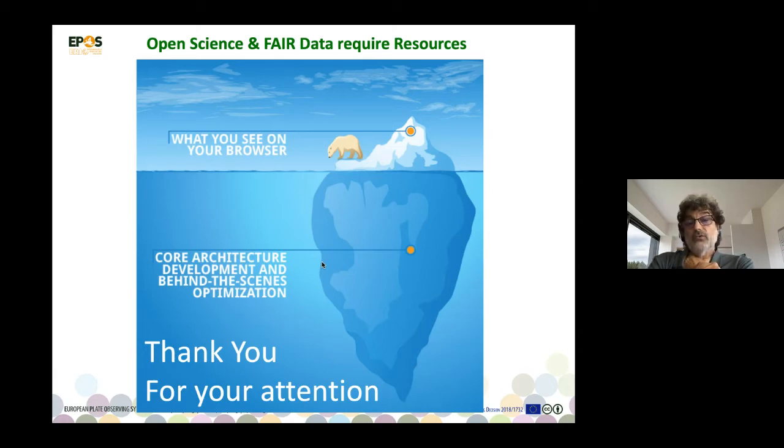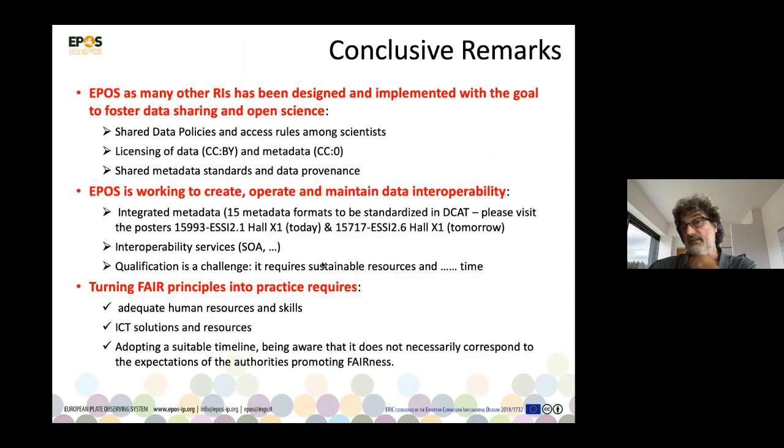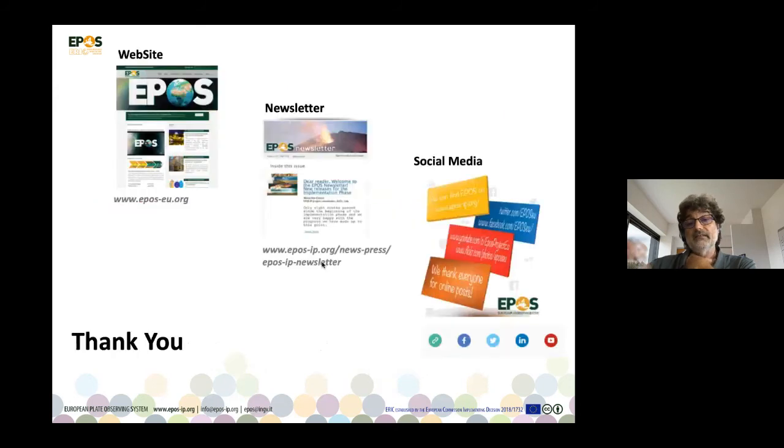Therefore, I would like just to conclude saying that there is a huge amount of work underlying sharing the data, but we need to convince scientists, young researchers and students that there is an added value in sharing data, and we need to provide the support to the individual researchers and the laboratories to find the resources and the skills and experiences to share the data. And I think that I can stop here because my time is finished. 2 minutes more.